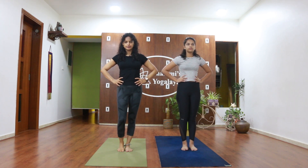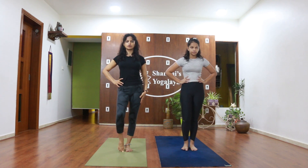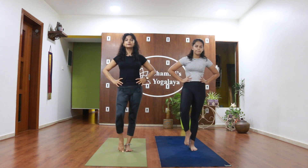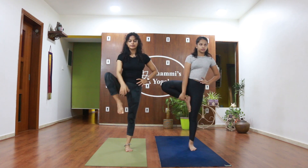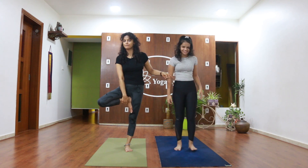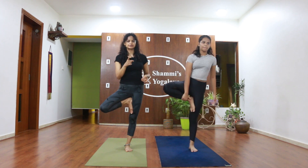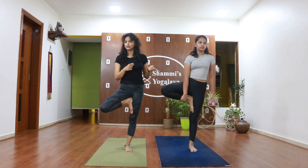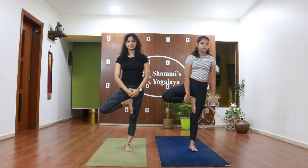Hands on the waist. Shift your body weight completely onto the left leg and softly bend your right knee. Keeping your eyes fixed at one point, get your right foot off the floor and bring it to the root of the left leg. Rania hurried and lost her balance — all balancing postures need a lot of concentration. Now she will do it really well. She started focusing at one point and she is good.